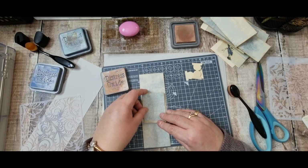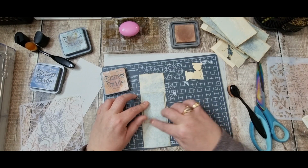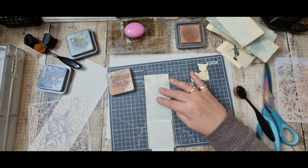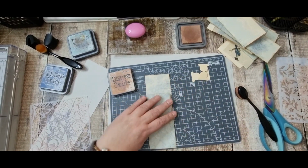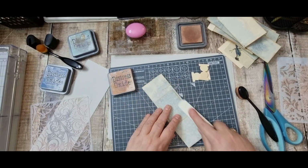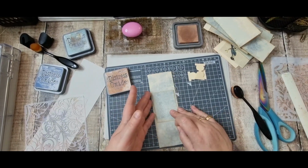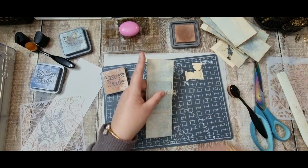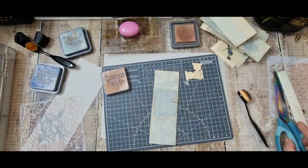Okay, we'll do that like so, and then that will go like that, and that will go like so. And again, it'll probably want a paper clip just to hold it down, and it helps, you know, if you're making the journal for somebody else, or you're selling it, or even yourself. I mean, we forget ourselves, don't we?